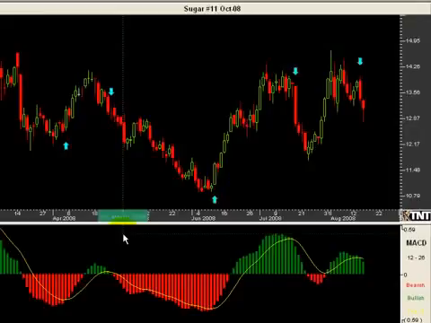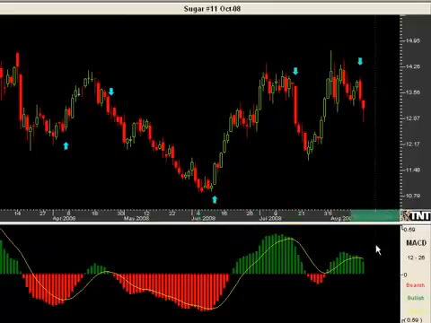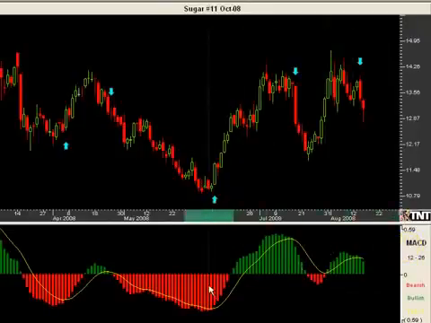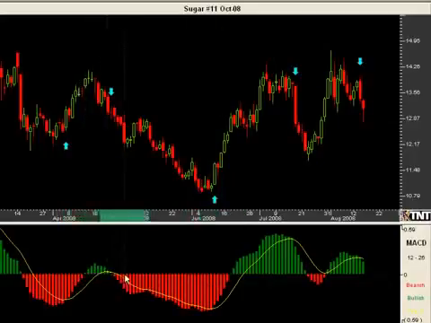Today I want to discuss how to use MACD. MACD is a very popular indicator. It stands for Moving Average Convergence and Divergence, and that's a fancy way of saying it tracks the differences between moving average lines. When the moving average lines get close together, the indicator becomes closer together, and when the moving averages become further apart, the indicator becomes further apart.